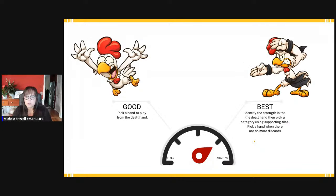And this is where you look at the dealt hand and you identify the strength of the hand, and then you pick a category that uses most of the tiles supporting the strength of the hand, and then you don't pick a hand until you run out of discards. You just gather. You focus on the strength of the hand, keep tiles that support the strength of the hand, and then you gather tiles when you run out of discards. That's when you start looking at the hand level.